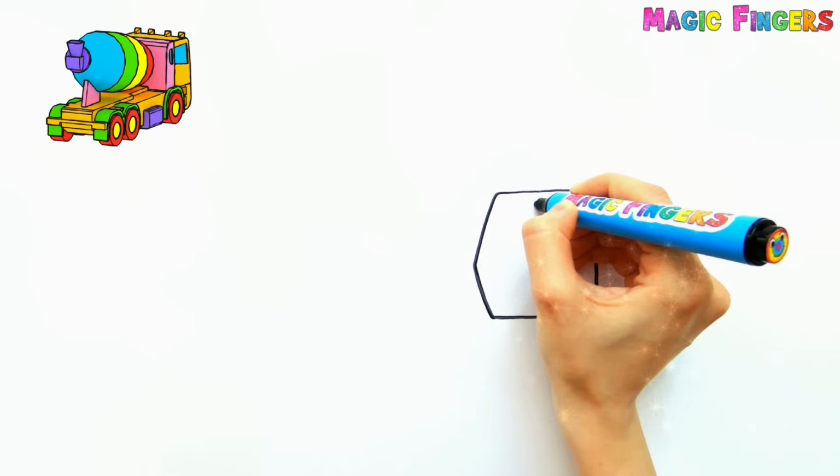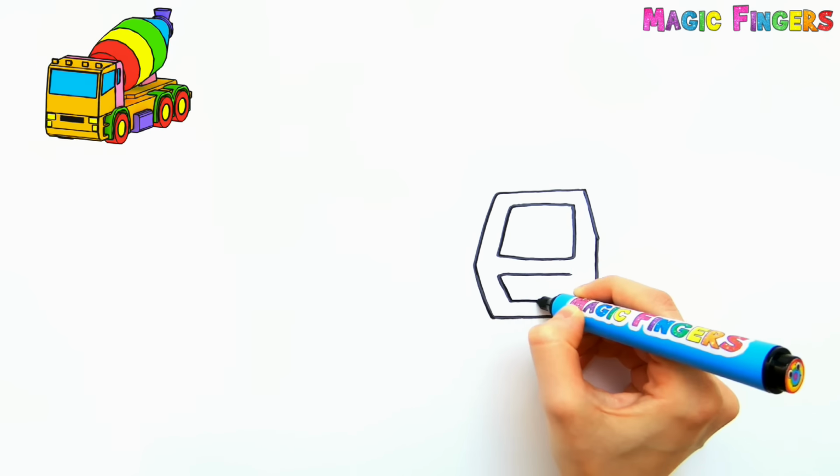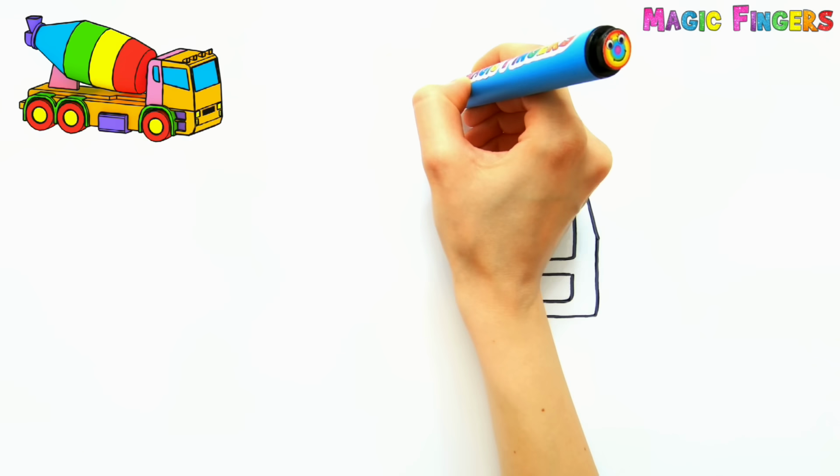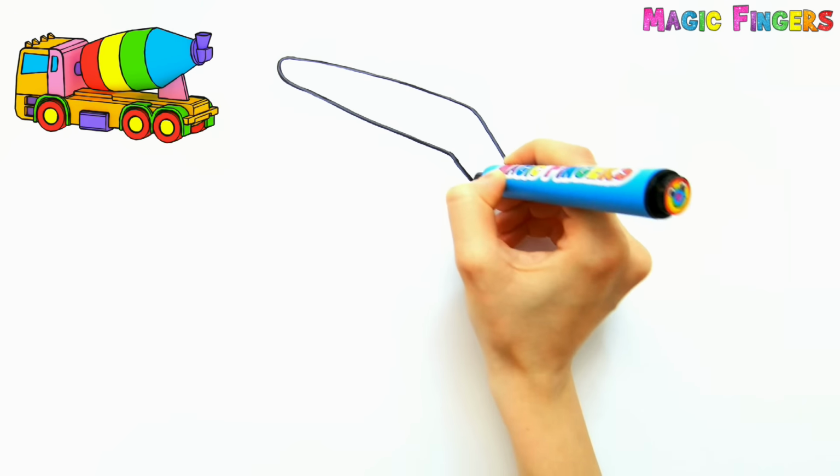It's so much fun! Let's draw another vehicle! Now I'm drawing an excavator. This excavator will turn into a toy too!